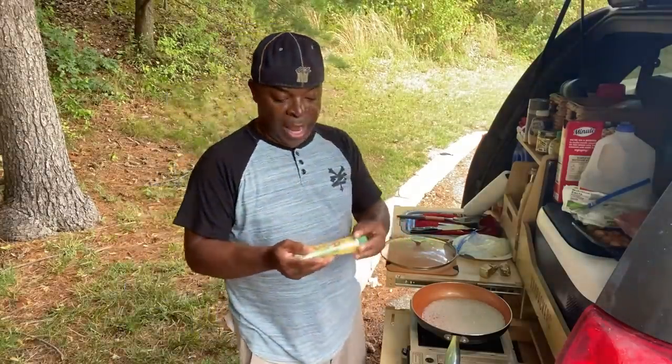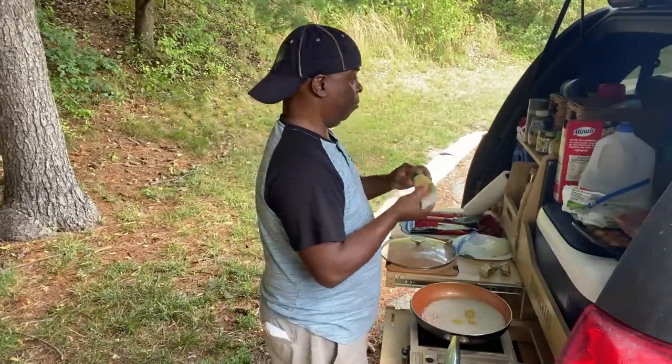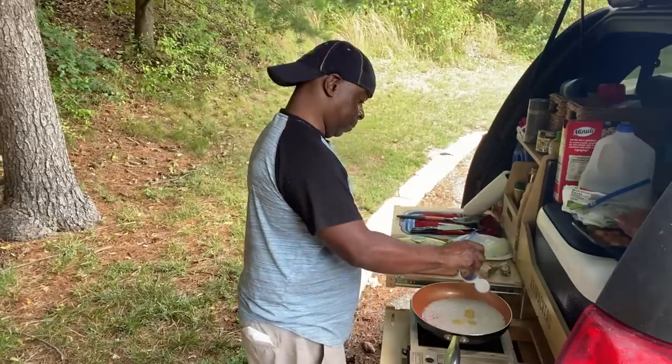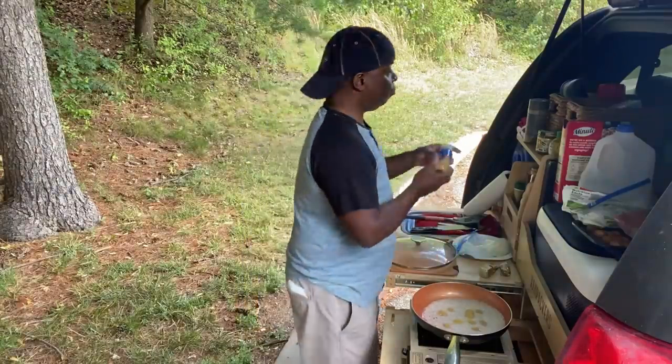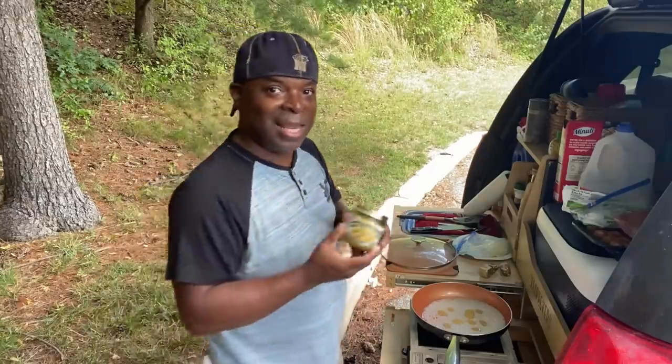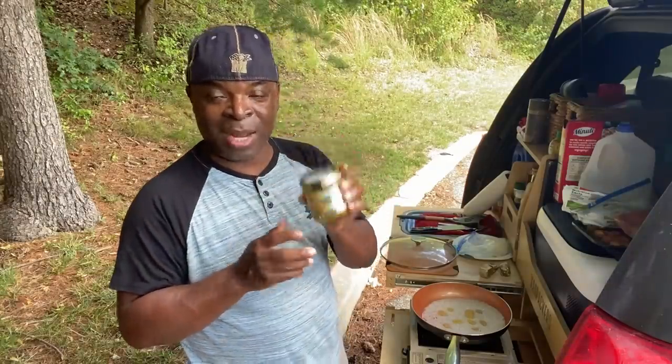Now, rice is something that you can flavor any kind of way you want, whether it's curry rice, teriyaki rice. Today, I am going for a ginger and garlic rice. Now, I could have very well used one of my Ben's butter and garlic rice packs, but I wanted to make it with the white rice. So, into the rice, I'm going to put some ginger. Some garlic. I'm also going to add some of this Better than Bouillon for some chicken flavor. Even though it's fish, I love the way this tastes in rice. So just a little dab of it.